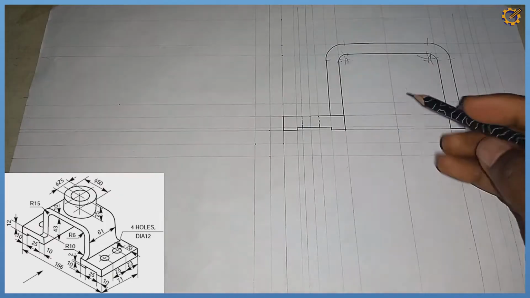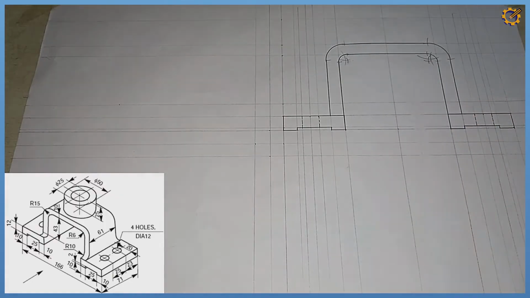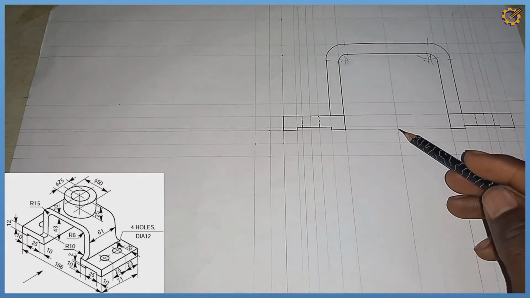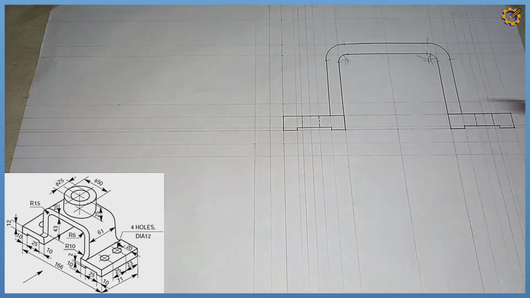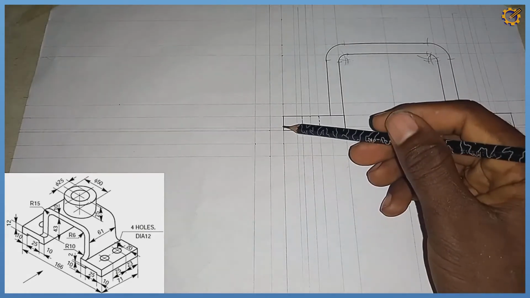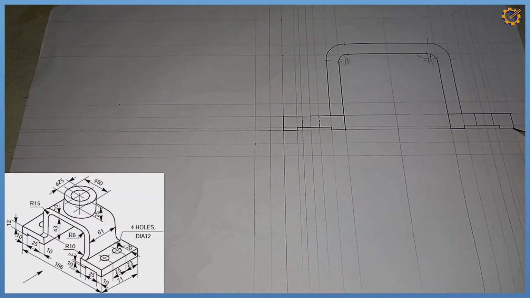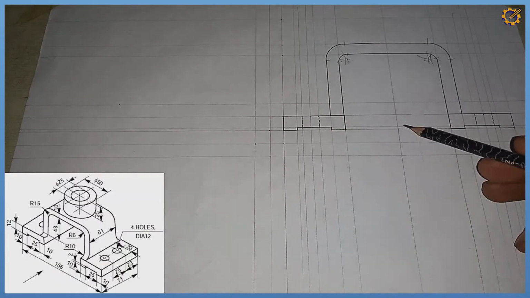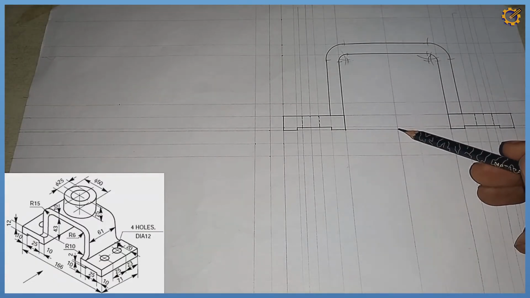So okay, this line is the line at the midpoint. So from the edge right here to this area is the half of the total width. So the total length from here to here is 166. So while from this edge here to this midpoint is half of 166, which is length of 83 millimeters.